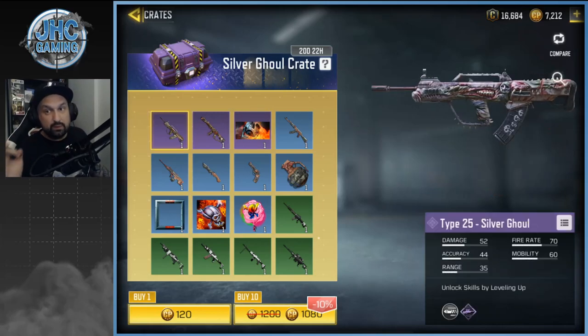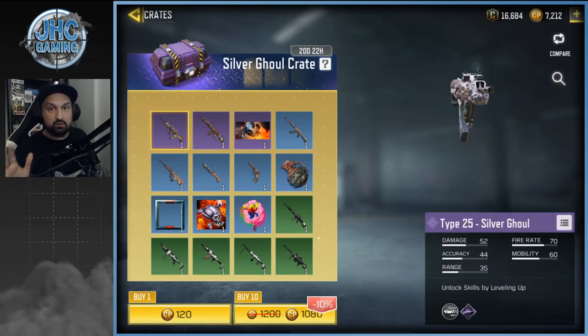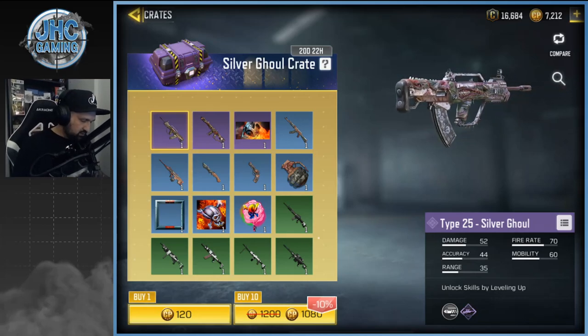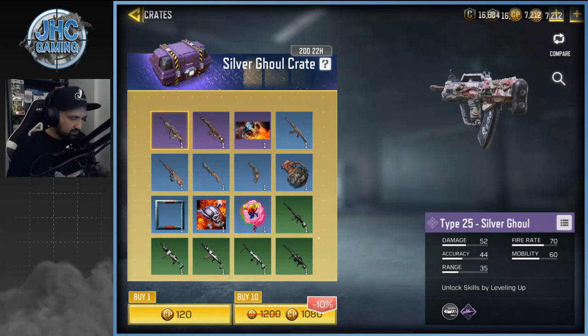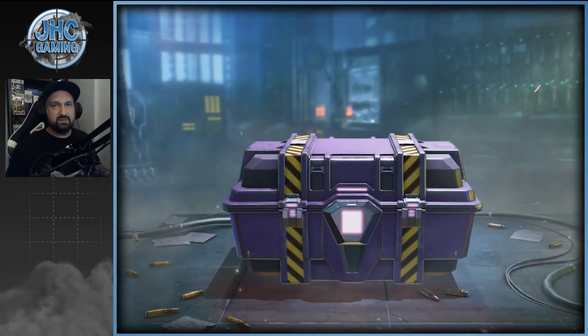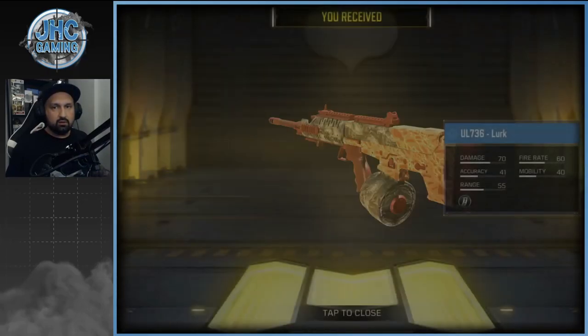But these crates are really expensive, so maybe 20 or 30 max. I don't want to spend all my COD points. So let's go, maybe 20, okay? Let's go 10. And if we get something cool, we'll spin. Maybe 10 extra. Go, go, go.